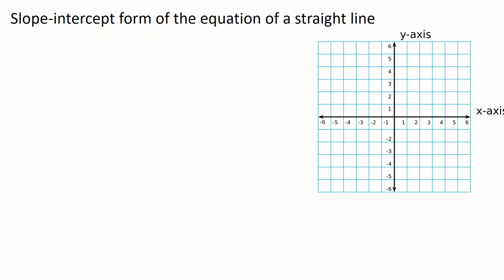Slope intercept form of the equation of a straight line. This is the third form. So eventually, if you see, we are mostly doing the same things, but there are different forms. So I will always prefer going through the very basics. Just so that they're included in the syllabus, I have to teach you it that way. But believe me, if the very basic concepts are clear to you, there is nothing new in all of these forms. Slope intercept form. So what in this case will be given to you?